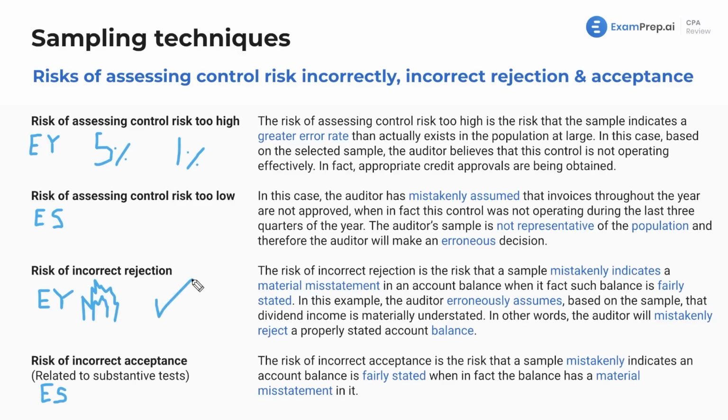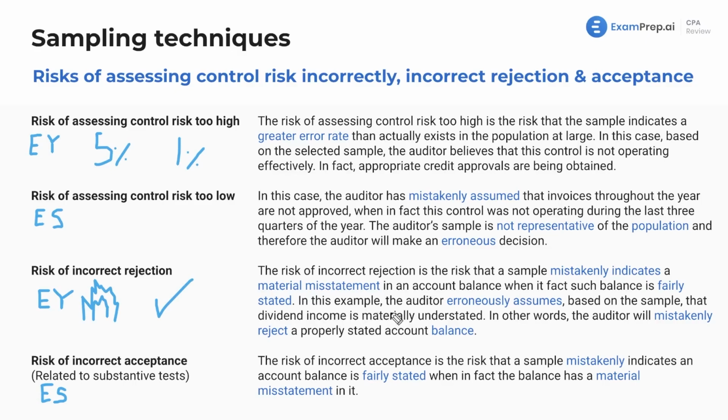It's all good. Now, this isn't a problem in terms of giving a wrong opinion because what's going to happen? Well, we're going to go investigate the fire, find out that it actually isn't a fire, and we're good to go. But if you could have determined that there was no material misstatement to begin with, you wouldn't have spent, let's say, an extra 20 hours investigating it, thus making the audit less efficient. We are just as concerned about the efficiency of the audit as we are with the effectiveness, which is giving the right opinion. We talked about this.